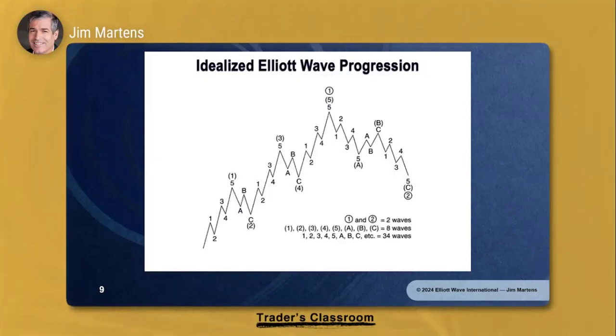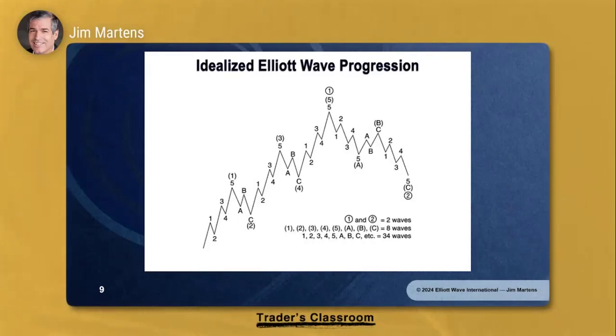The wave principle is fractal in nature. We're looking for predetermined price paths. There is a limited number, but they repeat themselves at different degrees of trend. For ease, I would say different time frames, but technically different degrees of trend. And once that 1, 2 is finished in the prior slide, that becomes wave 1 and 2 of an even larger 5-wave advance. And when that's complete, there'll be a 3-wave corrective setback as shown. Constantly moving to the upside. This wave principle is all about progress and growth.